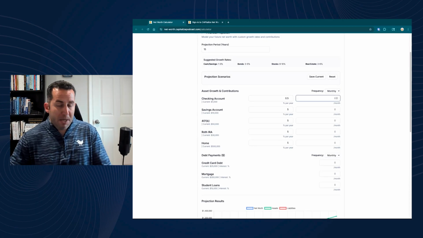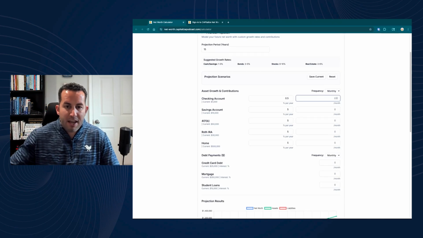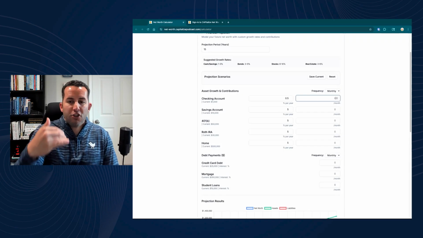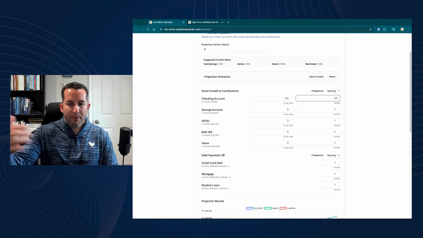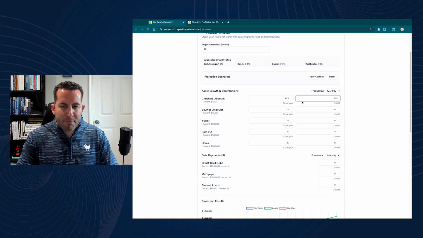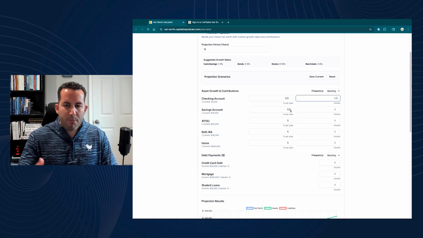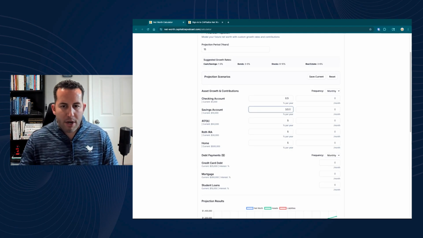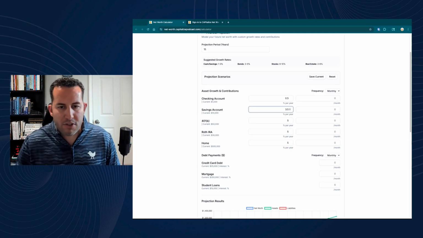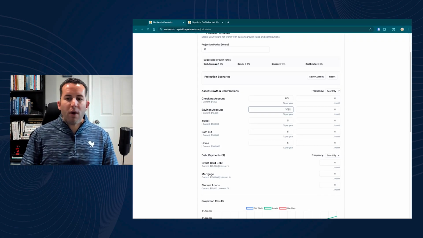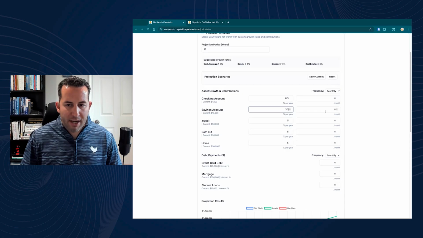Now, if you are one of those people that puts money into your checking account on a monthly basis and is building it, right off the bat, you're going to quickly learn, oh, I might need to go and shift my money into better assets for my future. So we're going to go to the savings account. And instead of earning 5%, let's say that the savings account is earning 3.5% because the listeners at home have taken my advice. They've opened up an online savings account and they're probably earning around that 3.5%, 4%, depending on where interest rates are. And let's say that this person is contributing $25 a month into their savings account.